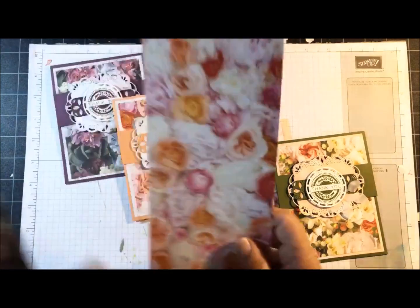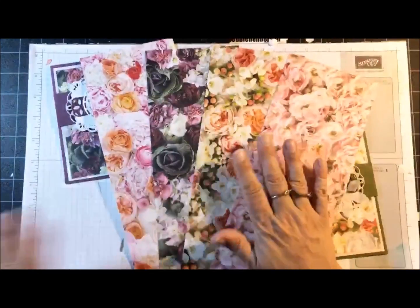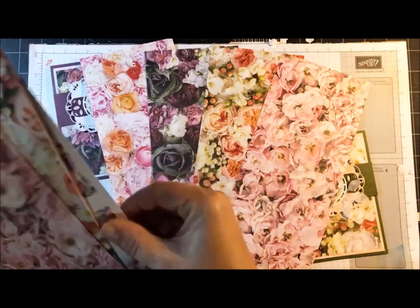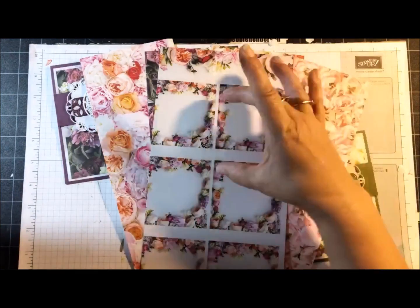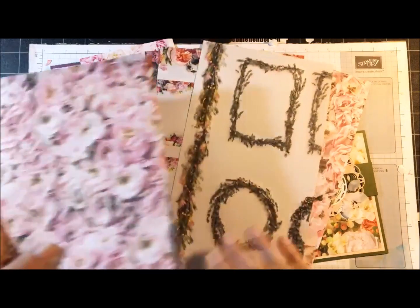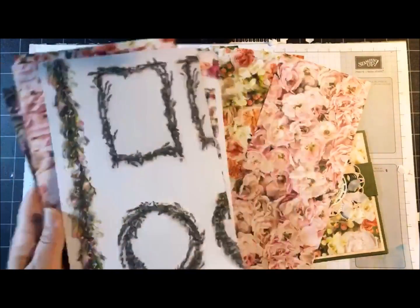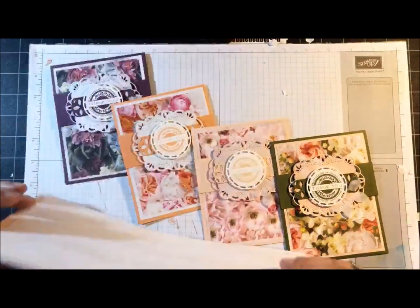And again, I'm just going to show you the sheets. See how pretty. There's 2 more sheets that I haven't shown. Let me see if I can dig them out. These are cut up some. These had the little squares that you can cut out and use. And then these had like wreath images. This pack is from a paper share that I did. And so these are 6 by 12 sheets. And then these are my 4-inch sheets.